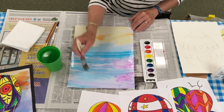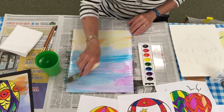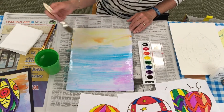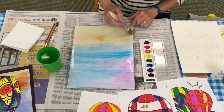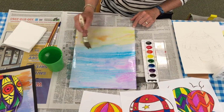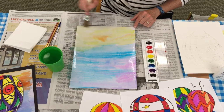Go all the way to the edge for your background. And if you want to add other colors, it's your painting. You can do what you like. I think I'm going to go back up here and add a little bit more yellow because I kind of want it a little brighter. I might even just bring it down into the blue a little bit.